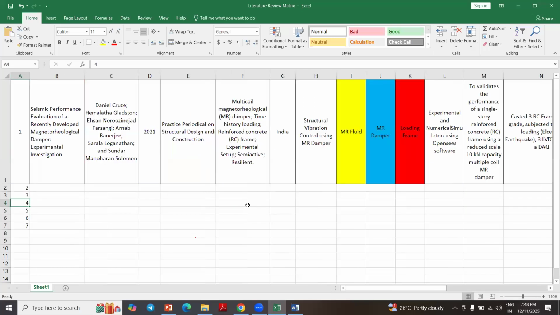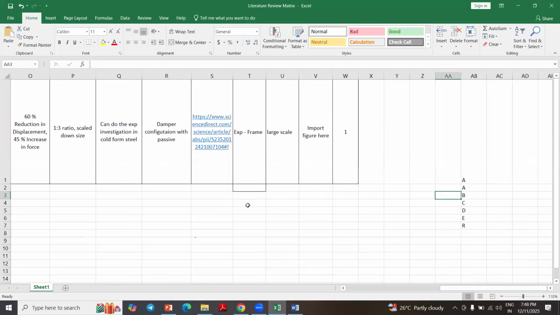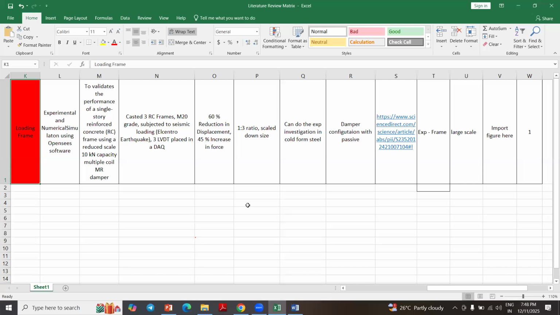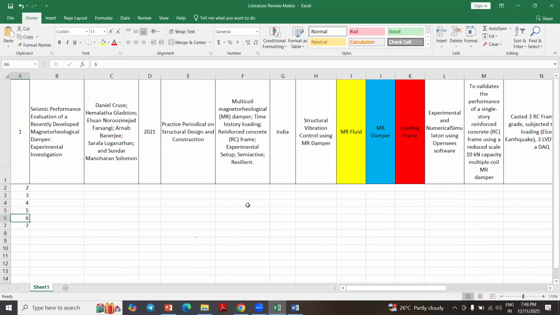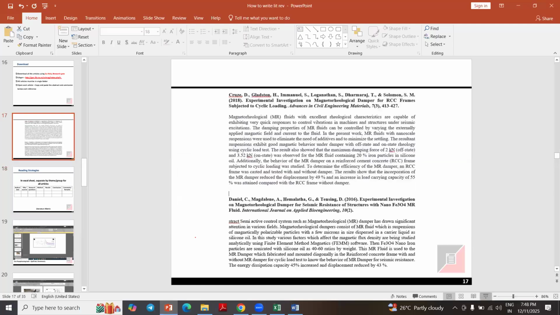Normally the expanding option will be there. Okay, I think it's in order only. When you expand properly, this actually we have made it in order. Normally, if it is E, F, some different name, here the numbers will not be 1, 2, 3, 4, 5. It will be 23, 20, 34, 45. Some numbers will be irregular, which means based on the theme, the articles will be in order. Now, here the articles are in order 1, 2, 3, 4, 5.